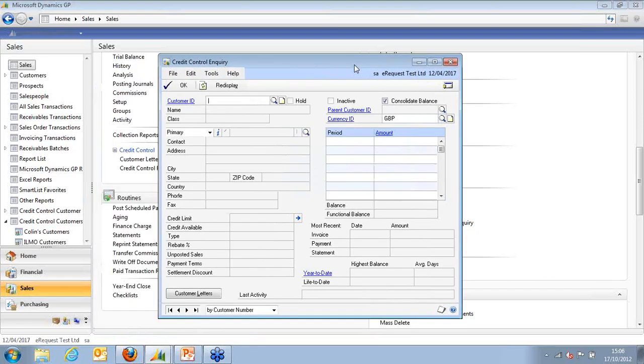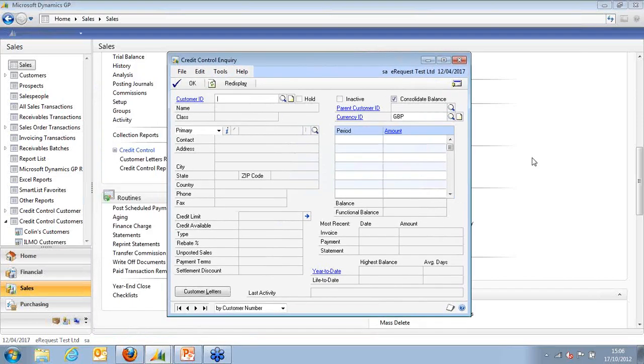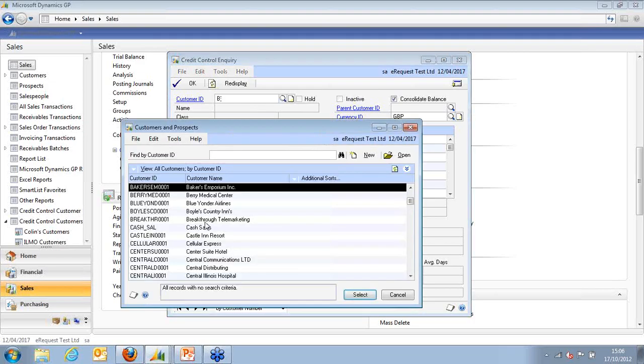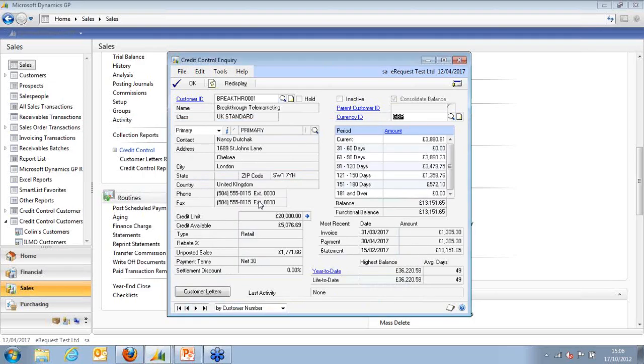This is a Dynamics window, and what we've done here is take the information that's most useful to you as a credit controller to be able to have a look at your customers. So if I select a customer from the system, and I'm going to work with Breakthrough Telemarketing, the kinds of information we're showing is that they're in my UK standard debtor class.